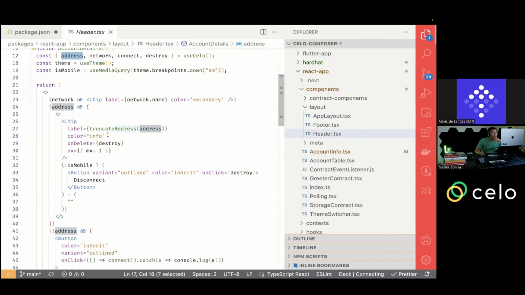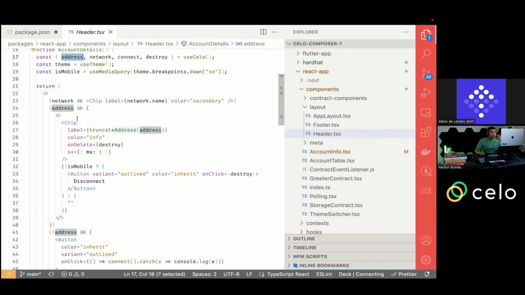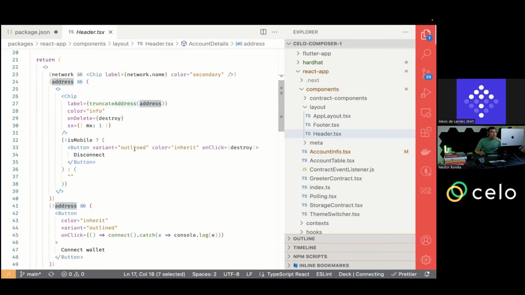Pretty much we're saying here, hey, if you have an object in the address, then please put the truncated version of the address in the header, and also a button for disconnect.